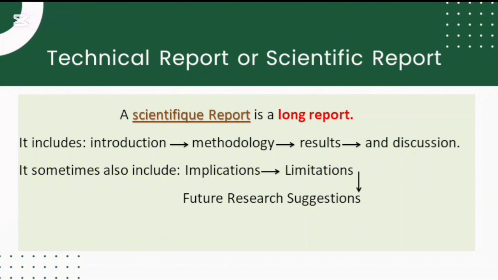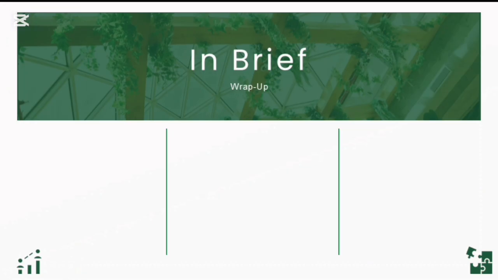And then discussion of the results. They explain the results in terms of new information or they relate it to previously done research. Sometimes we find other sections like implications. How can I use this new information practically? And they also discuss limitations to the study or the research and even suggest future research that seems interesting or underexplored. Let's wrap up today's lesson in brief.